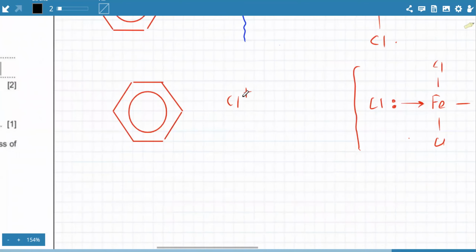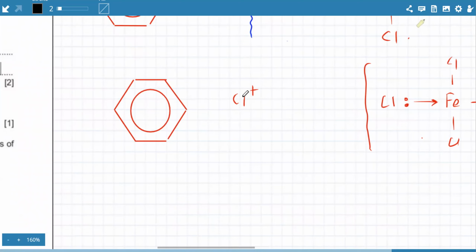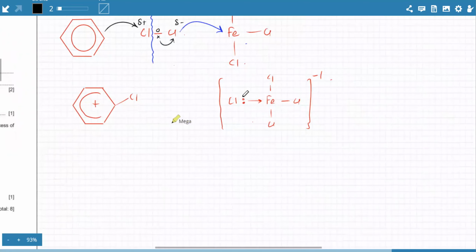Okay, Cl+1 comes in and it bonds with one of the carbon atoms. उसके p orbital को खींच के अपने साथ जोड़ लेता है. So the electron cloud becomes partial now, but it's present everywhere except on that carbon atom. A carbonium ion is formed. And there's one H as well over there.